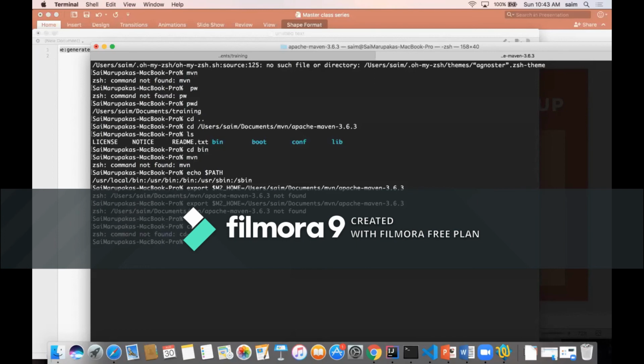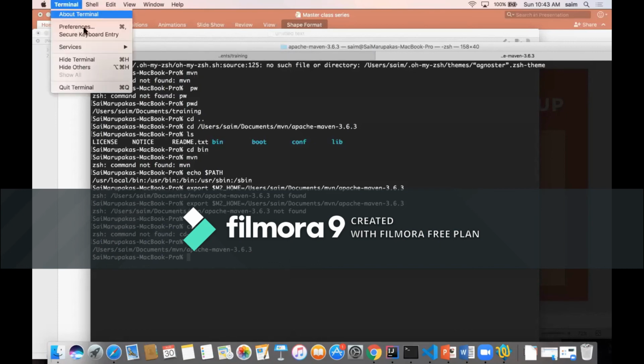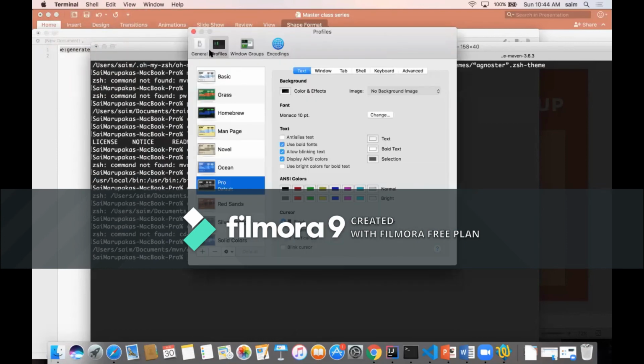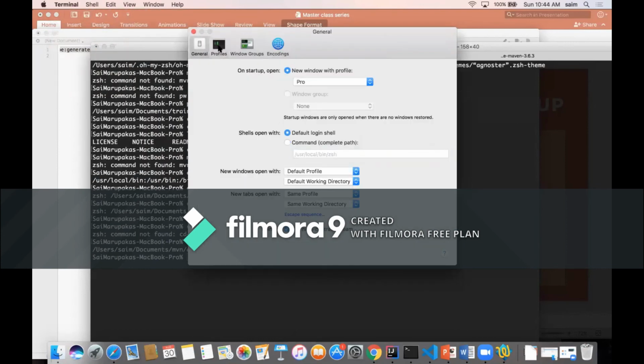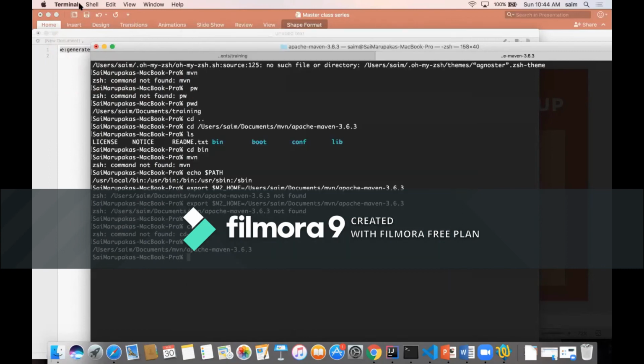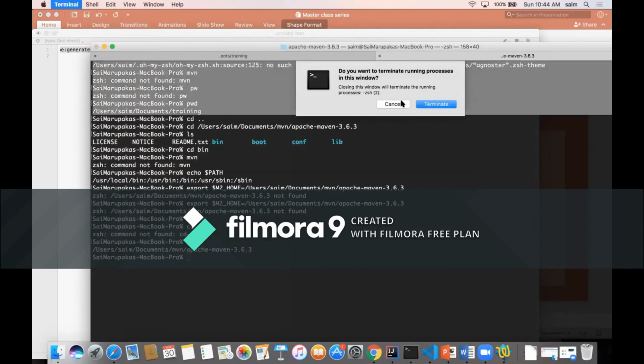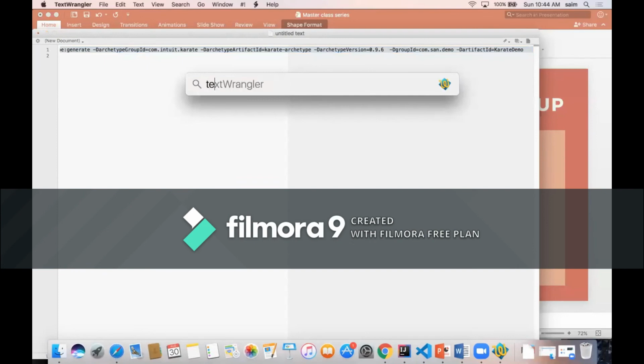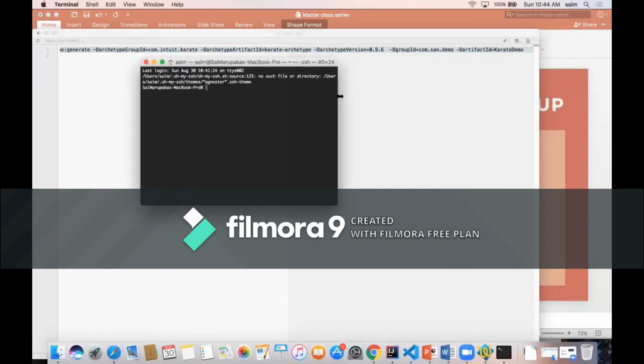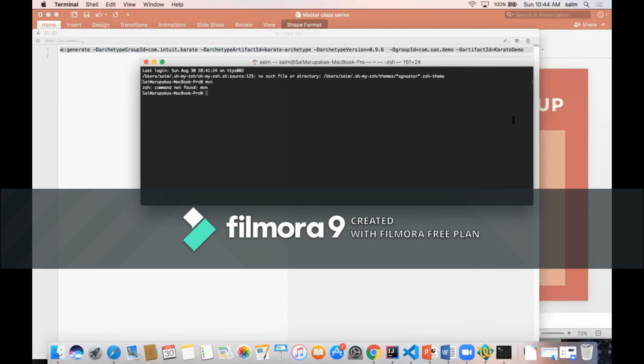So let me do this last thing. Sai, you are in Z shell, so you can do one thing. No, I just did something like last minute. I don't know why I'm seeing this. Okay, let me do it this way. Default login, I'll just do that and I'll quit this terminal. Okay, let me try mvn now. No, it's still the same.